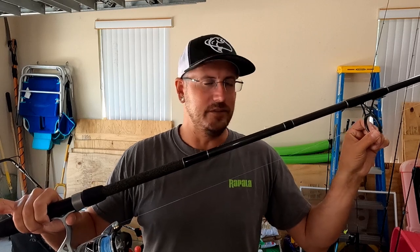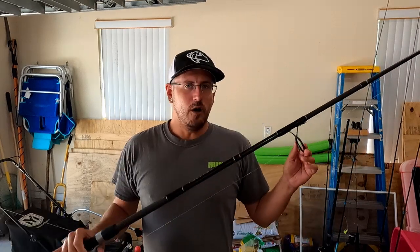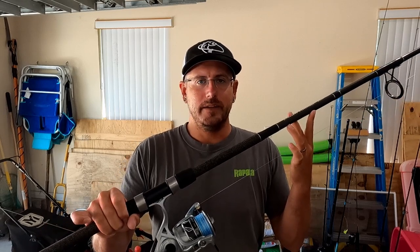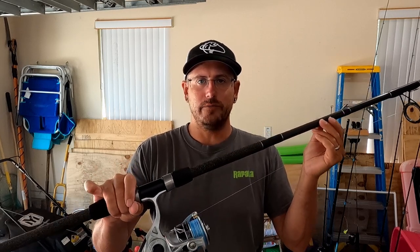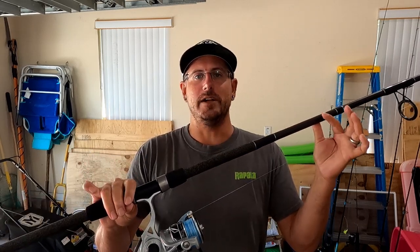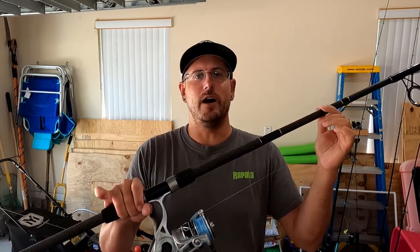Overall I'd give the durability of these rods three stars, and that is because the guides do break relatively easily — but at the $50 price point it's kind of expected. Overall I'd give the Beach Runner surf rods four stars. I love this surf rod and for a $50 rod it is really hard to beat at that price point. So if you've been thinking about getting a Beach Runner surf rod, go for it — you won't be disappointed. Great rod. I've really enjoyed them for three years. I own four of them right now and surf fish with three pretty much every time I go out. If treated right and taken care of, it'll last for many years and you'll catch plenty of awesome fish with it.